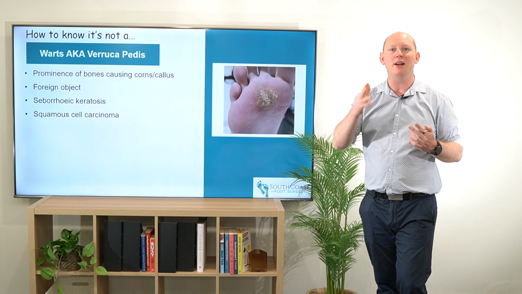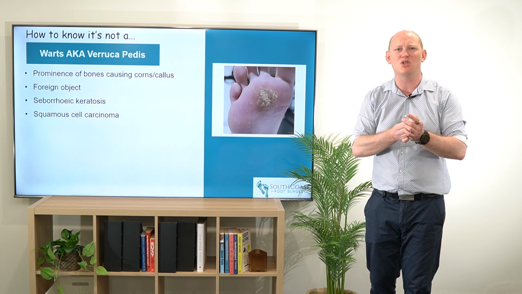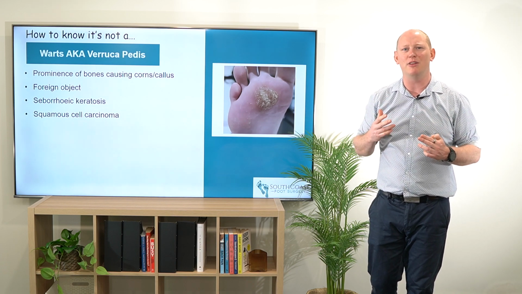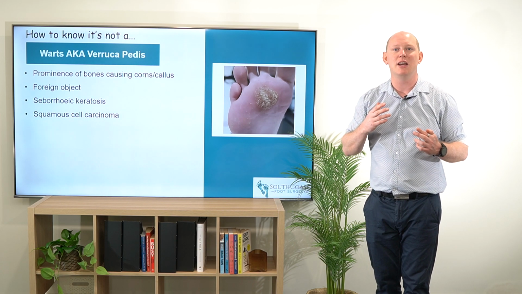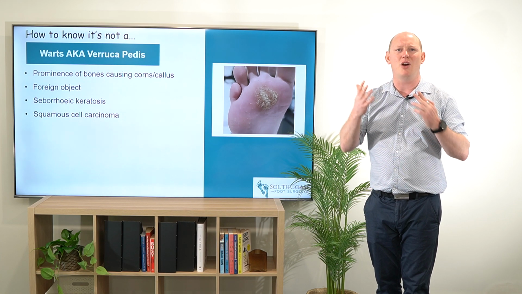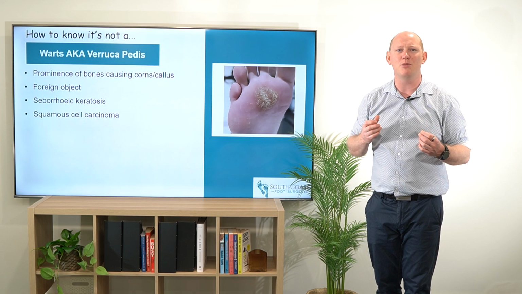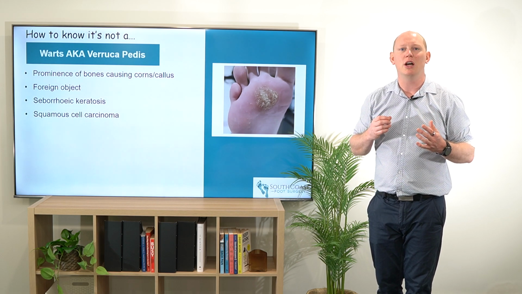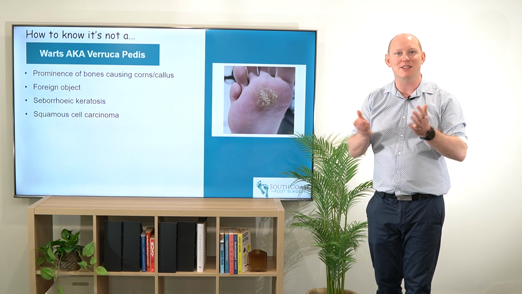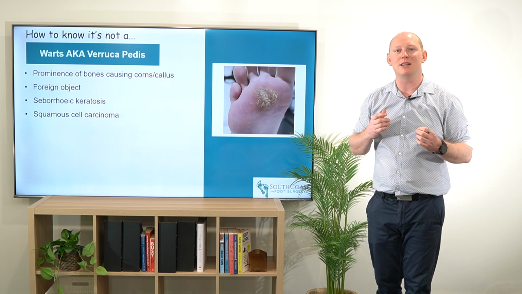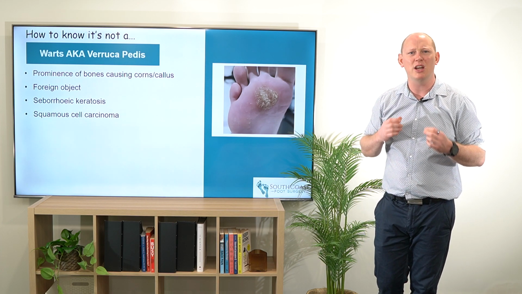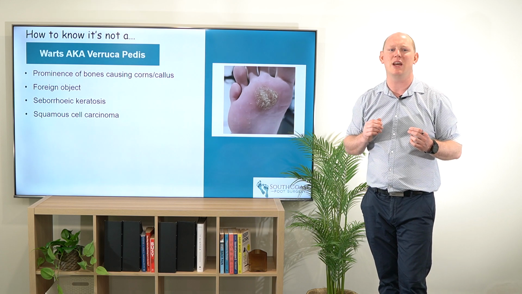But if you're finding pain on palpation, there might be some on squeezing, don't disregard the fact that it could be a foreign object. In these cases, there might be evidence, or your clinical history may show that there's a foreign object there. If you're unsure, potentially debriding and seeing if there's any clicking, or otherwise undertaking an ultrasound and x-ray should be able to differentiate what's happening there.